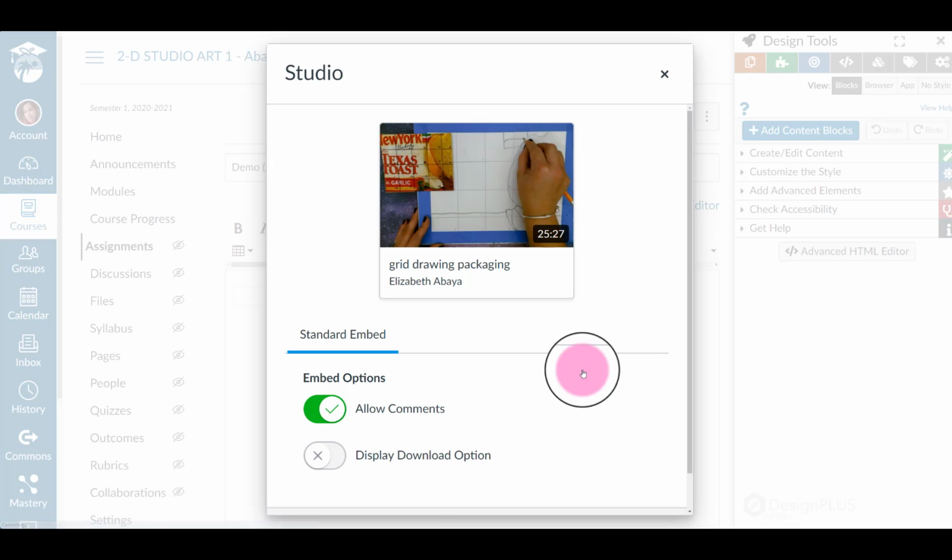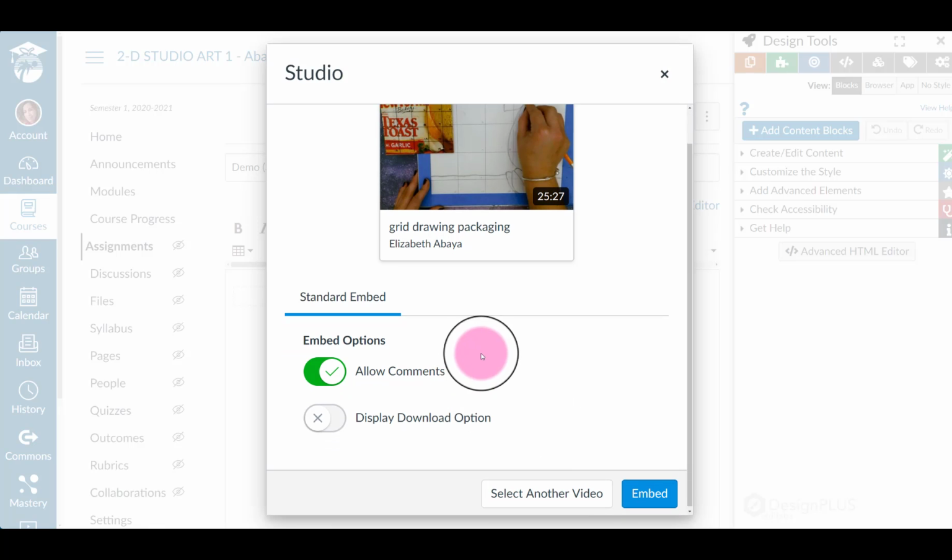Click Select. And now it tells me that I have two options for how I'm going to embed this video into my assignment. I can toggle on the option to allow comments, where my students would be able to write certain comments that I would then be able to see in reference to the video.